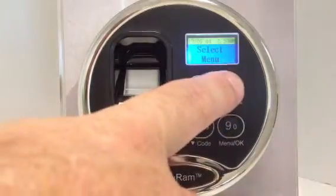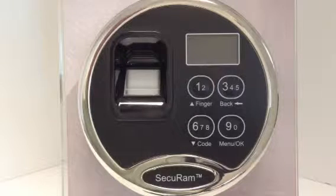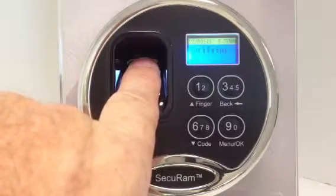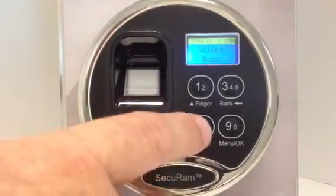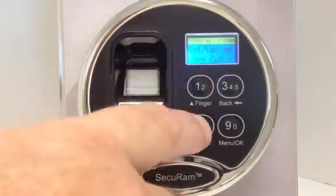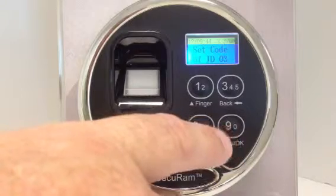So what I can do now is ask user number 3 or fingerprint number 3 to open the lock, and he'll have the opportunity to set his own code. So this is the fingerprint for user number 3. He opens the lock, and now he can press the up or down button to set or change code. And this option wouldn't have been available for him previously. But since it's enabled, he is able to do that.